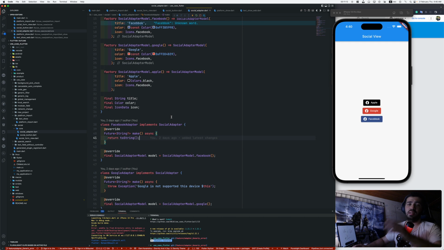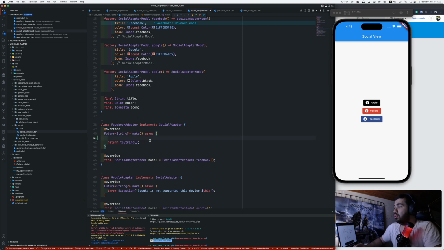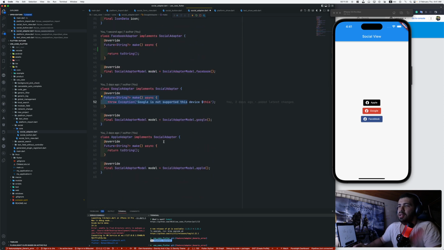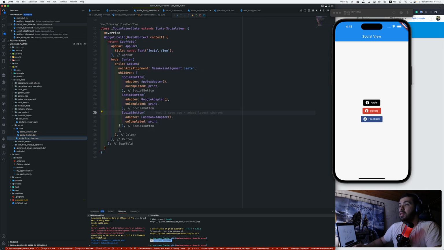Business logic is enough, but I don't want to do that, because I just want to talk about the adapter design and design patterns. So if you implement your custom Facebook logic, after everything is done you can return the Facebook token. Similarly for the Google adapter and the Apple adapter. It's so useful: you just implement your logic and return your token.